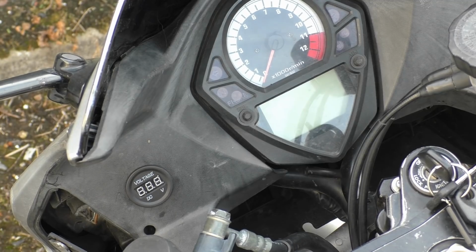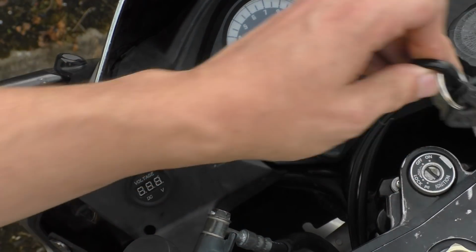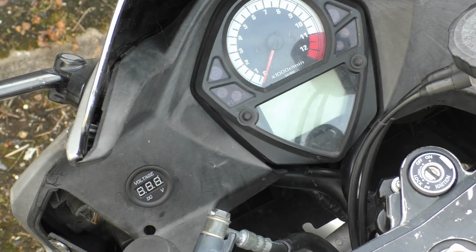I'm undoing my seat. I'm going to take my keys out. Get rid of my back seat. That little pillion thing, I'll get rid of that one day.